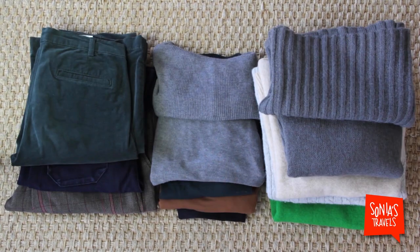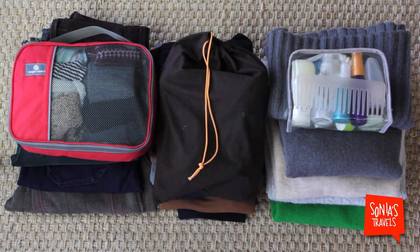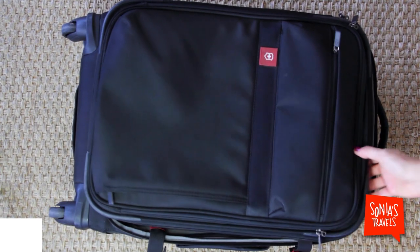You pack wisely. Hey, you with the oversized suitcase, listen up. Let's pack. So here I have four day outfits and two night outfits, socks, underwear and pajamas in a packing cube, shoes in a shoe bag, toiletries, hat and scarf. And yes, it's all going to fit right in here in my carry-on.